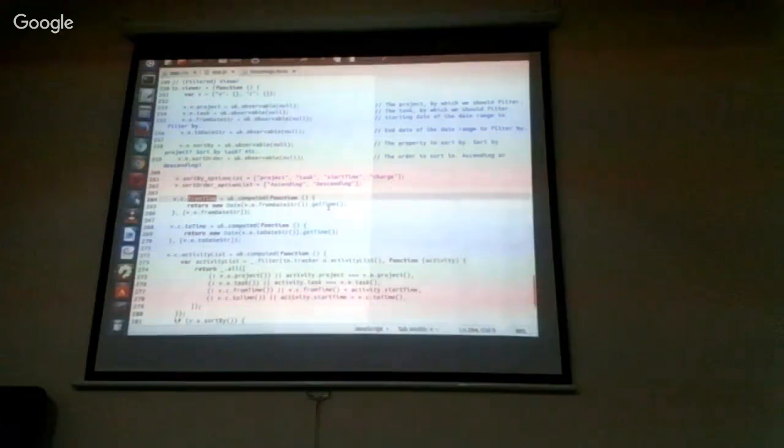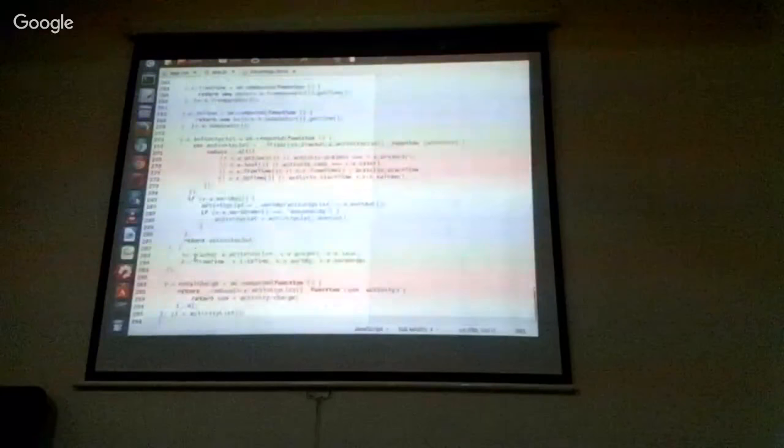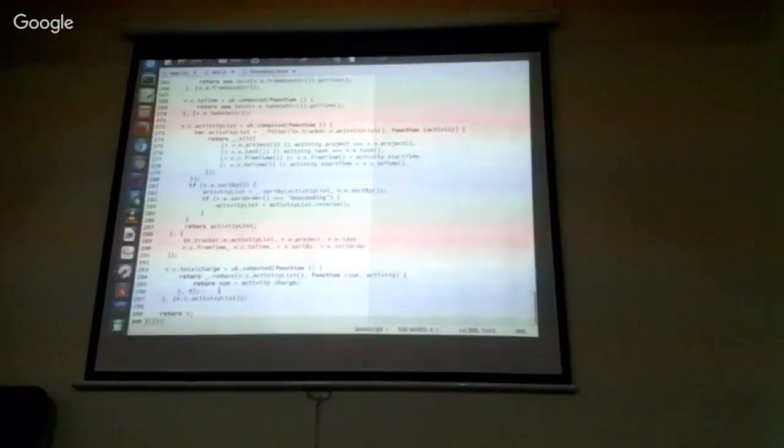Remember, since we're calling getTime, if this is an invalid date, that will be NaN, not a number. And please remember that that's a falsy value because that's going to come up later on. The fact that fromTime is falsy, if there's no fromTime, that's the only thing that we know. Otherwise, it's a millisecond time. The same thing for toTime. And now, this is literally the end of the app. Just two more functions. This is pretty simple.